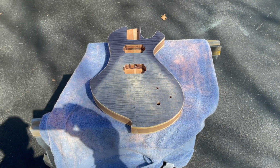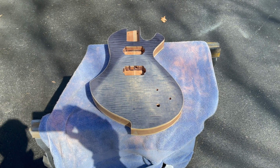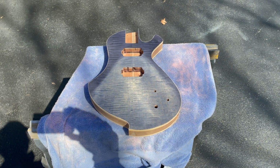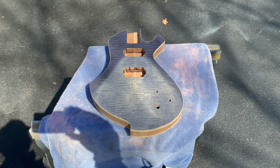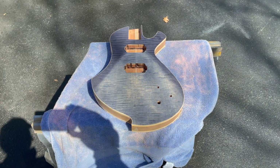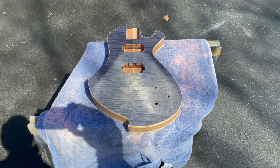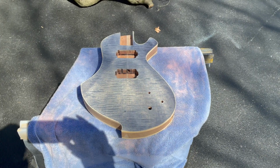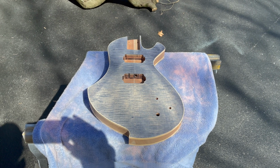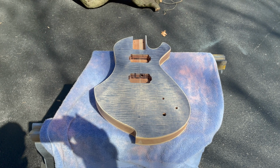So what I can do here is just try and clean that up a little bit more, and then I'm going to go over the whole thing with 600 grit, and that's going to give a little bit lighter top towards the neck pocket, smooth everything out so it doesn't look like one section was sanded but the rest of it wasn't. I didn't want to hit it too hard with the 600 grit, but it definitely smoothed it out and lightened up the areas around the neck pocket and on the sides.